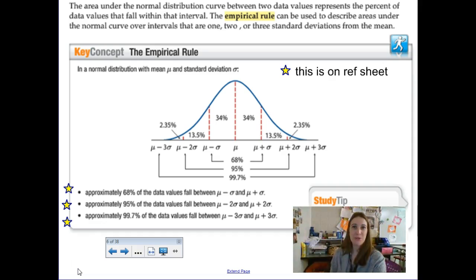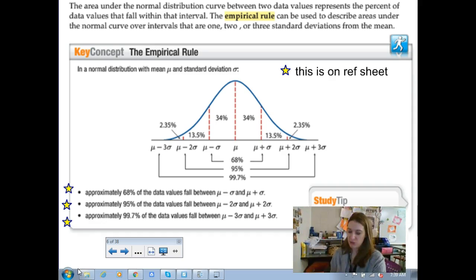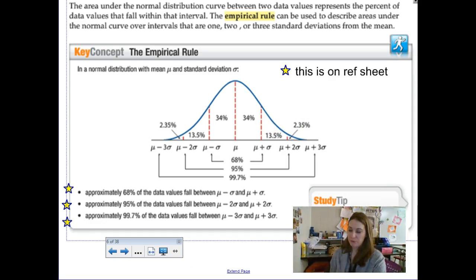All right, now we're finally to our notes. I think it's worksheet 12 and 13 in your notes. So, the normal distribution, assuming we have a normal distribution, the area under the curve is symmetrical, and it can follow what's called the empirical rule. And the empirical rule is, again, a general rule of thumb that tells you what percent or probability lies between so many deviations off of the mean.